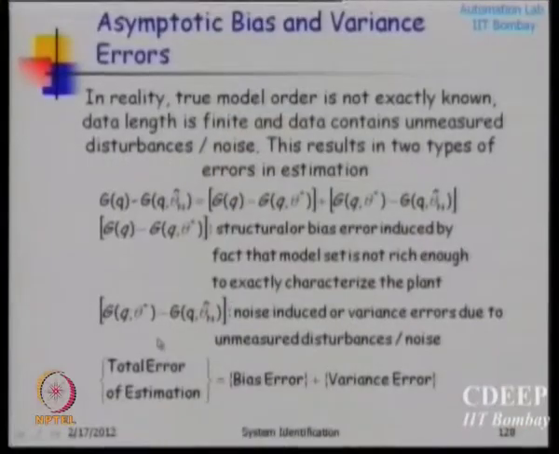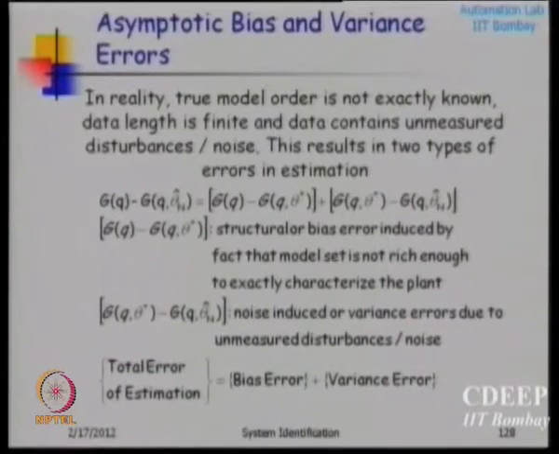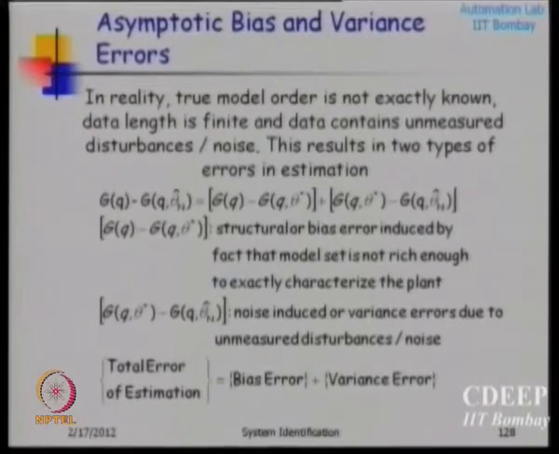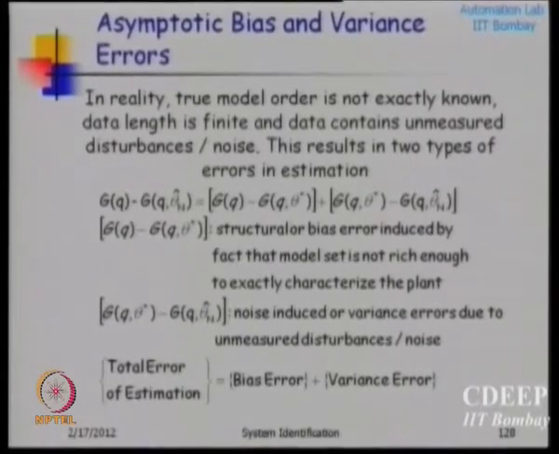Yesterday we had seen one problem: an FIR model with 2 parameters, which we were trying to identify using 1 parameter. A similar situation. That is because you do not know the true order, so you guess. The first type of error is a structural error. The true differential equation is 10th order, and you are modeling it at 3rd order. Whatever you do, a 3rd order differential equation cannot imitate the behavior of a 10th order equation. You can bring them close, but 10th order is 10th order and 3rd order is 3rd order. So this is the first thing that you have to know, that there is a structural error when you are identifying a model.